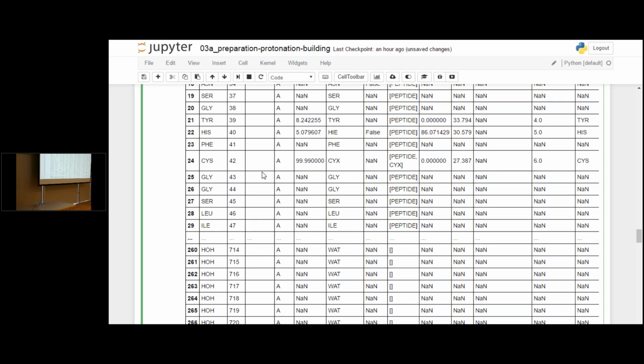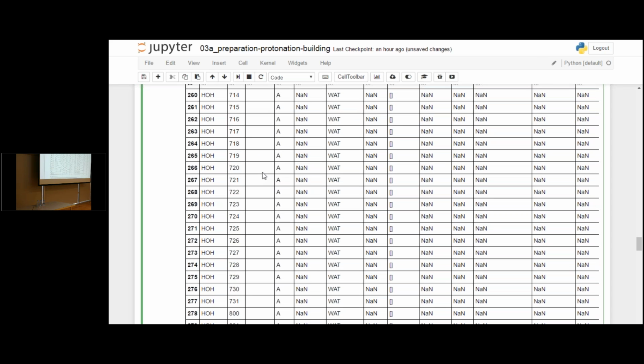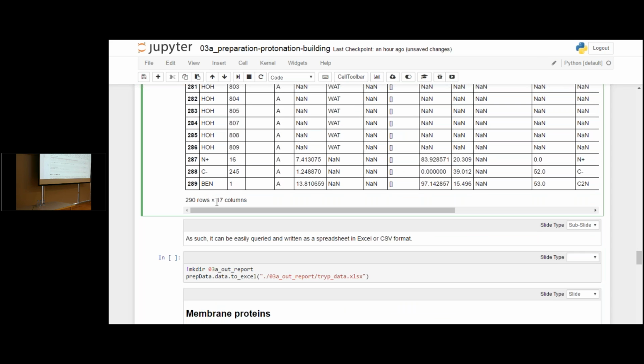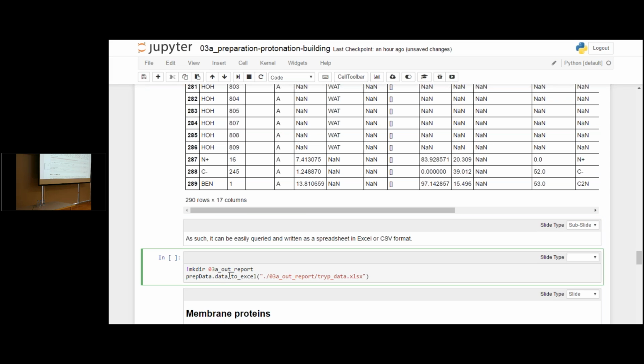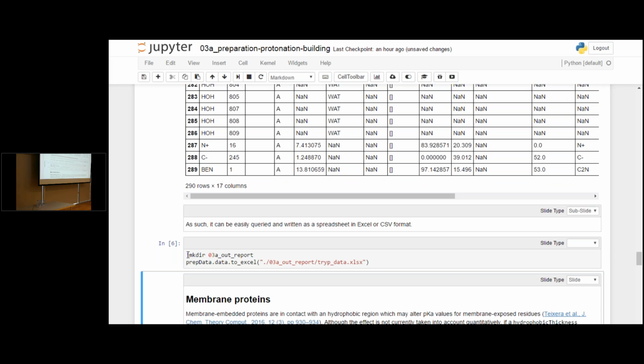See, these are all the residues and all the decisions which have been taken, 290 by 17 columns. Since prepdata.data is this fancy pandas object, it has a function which is to_excel, if we want to save it as an Excel report. And that's what I'm going to do. So I created a directory and I saved this as an Excel file.